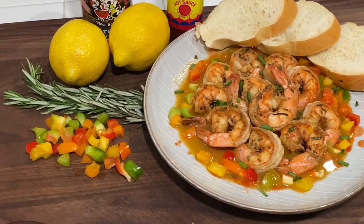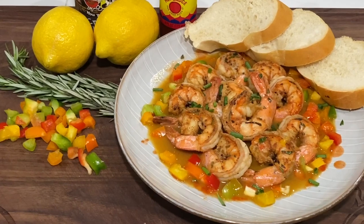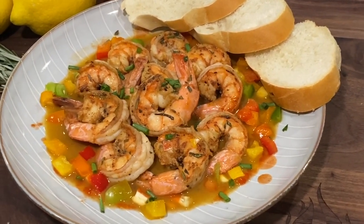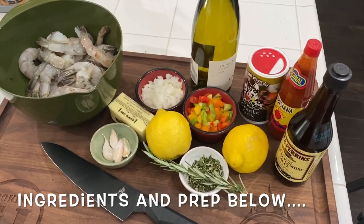What are we doing here today? We are going to be making some beautiful, wonderful, amazing, full-of-flavor tasty barbecue shrimp — and this has nothing to do with the grill or barbecue sauce or any of that stuff. This is a classic New Orleans dish that I'm making for Soul Food Sundae, which is all about cooking from the heart, real deep loving recipes. This is the last video in the Soul Food Sundae series, so stay tuned for a new series coming soon.